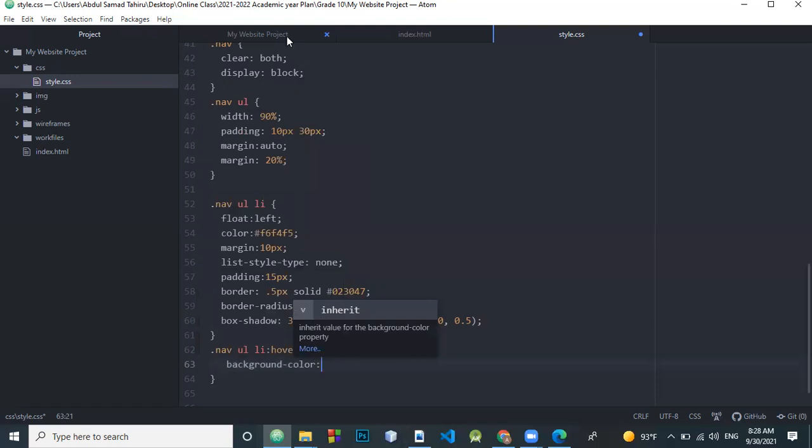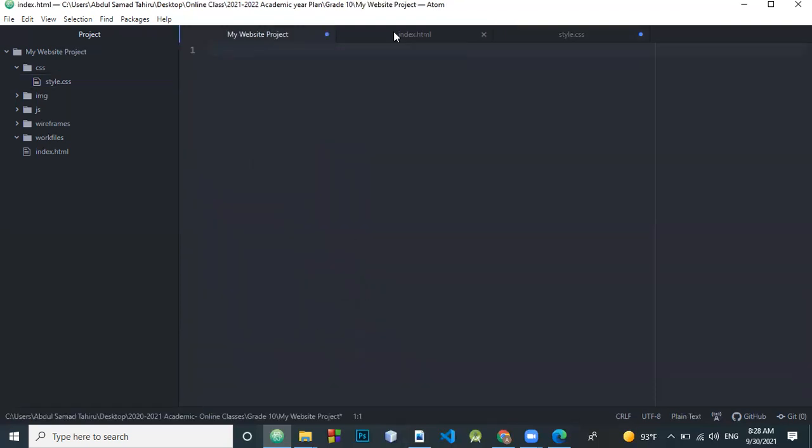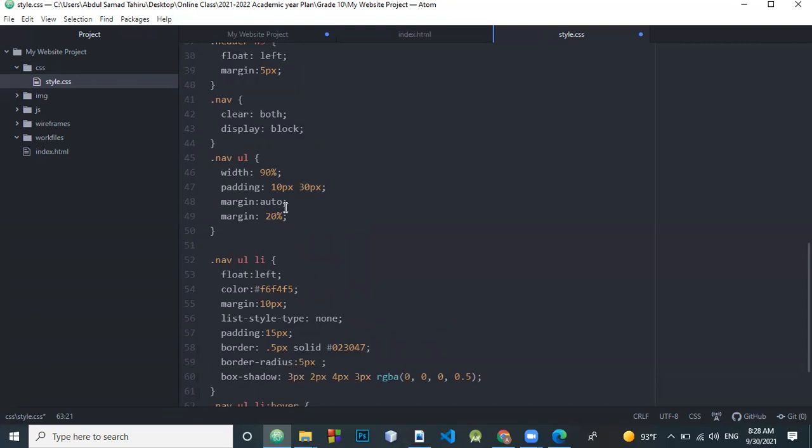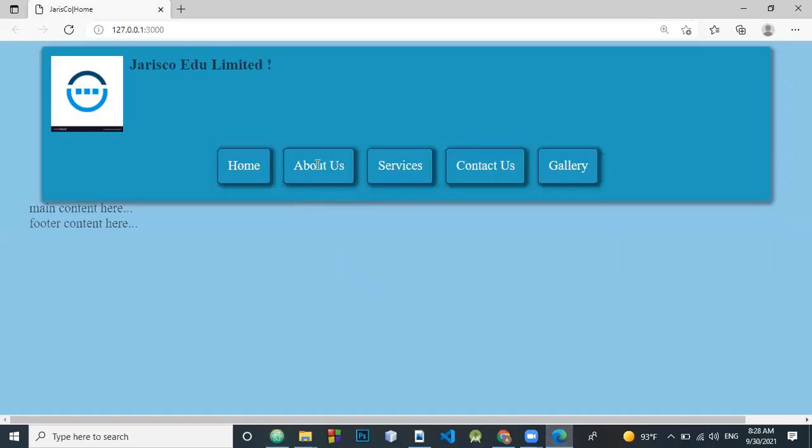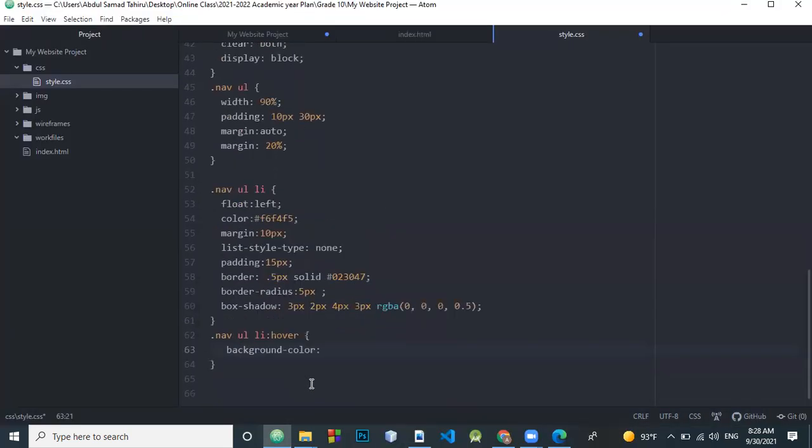The background color, we will make it same color as what we have. Or maybe we can just fade it. Or if we hover it, we'll give background color of, let's give same color as this.